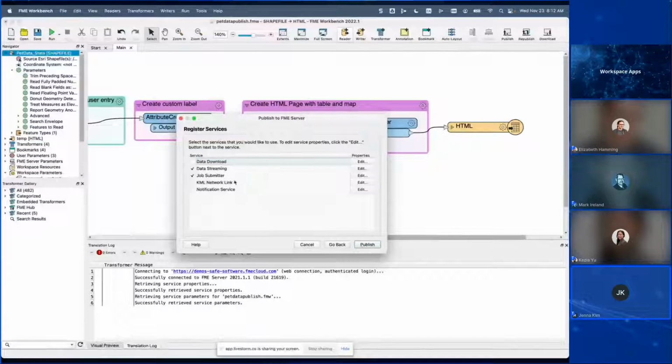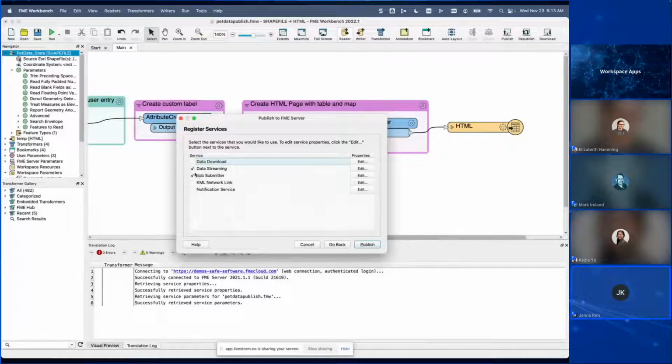And then when I continue, I get an option to register as a service. So in the beginning, when we went over some of the types of apps you can create or the types of services that you can run, we have downloading and streaming. And the difference between downloading and streaming is downloading would allow the end user to download a zip file or whatever format that you dedicate for the data files that they would like to download, just like how for Click Converter, they can select CAD file or GIS files. And for data streaming, it'll allow the end user to kind of just see the data streamed onto their app to see the results from the workspace being run based on the user parameters that we've selected.